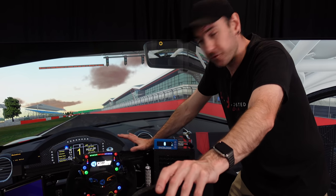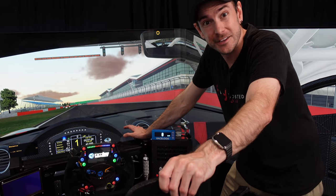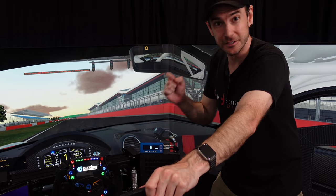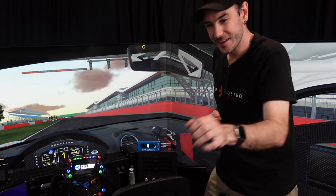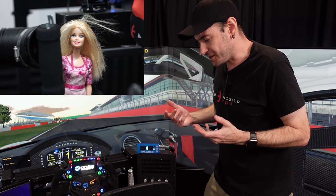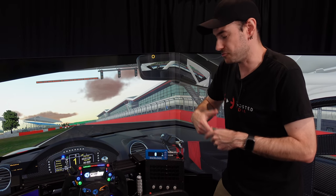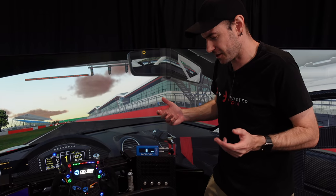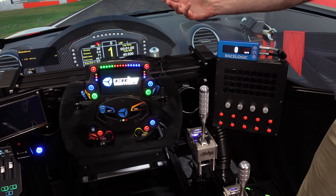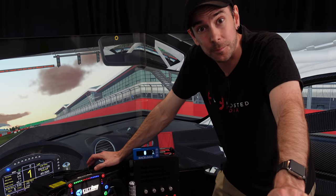Whether I'm driving formula-style open cabin cars or closed GT-style cabin cars, it just always adds realism. And if for some reason it's become unplugged or I've forgotten to switch it on or open SimHub, I notice it absolutely immediately. The second I roll out of the pits I'm like, the wind sim isn't on. That's become a bit of my gauge recently as we've added more stuff to the rig — if I notice something is off immediately when I start driving, I know it's really valuable to the overall immersion level. There are a couple of off-the-shelf solutions available too, but in terms of immersion for dollar spent, this is definitely up the top of my list.